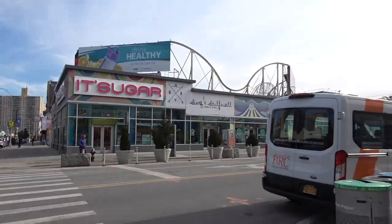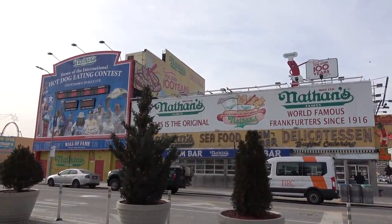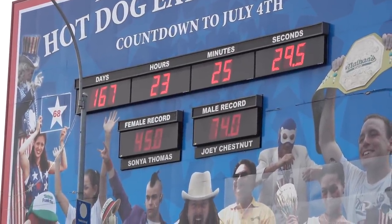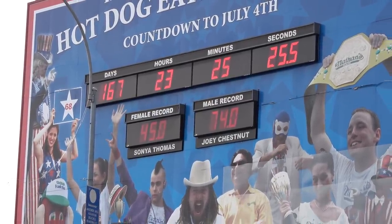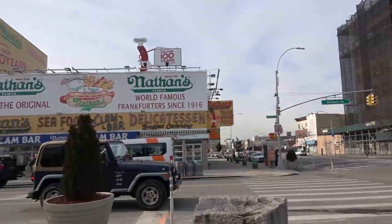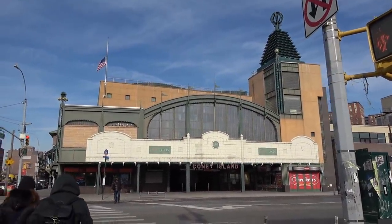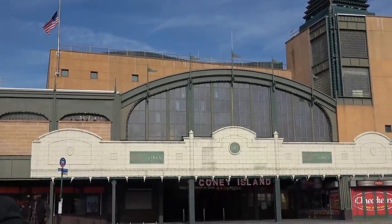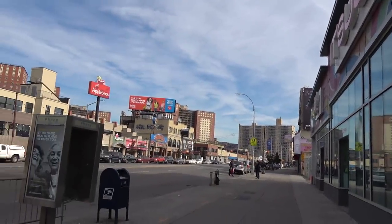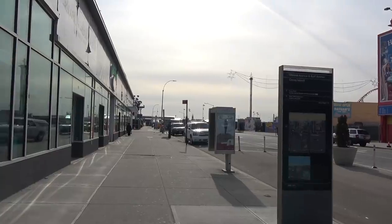We'll continue walking up here to the right and take a look at the Volair. There you go — the hot dog eating contest, countdown to July the 4th, with all the days, hours, minutes and seconds left to go, and the female and male records. My name could be up there on that screen if I come here on July the 4th — that is fantastic! This is the main street that runs down through Coney Island. You can see the Coney Island subway station there, very nicely designed, with festoon lights on it — I bet that looks stunning in the dark.